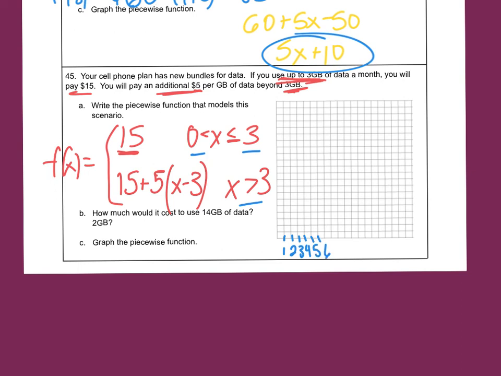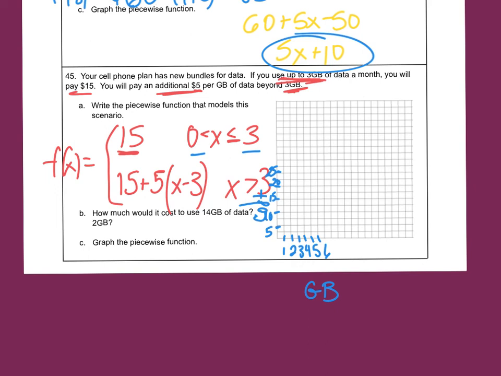And this is gigabytes. And then my y is going to be money, so cost. Don't have a lot of room here. For y, I know I've got to have at least 15 and then a little bit more, so I might just go up by like 5. So 5, 10, 15, 20, 25, leave it at that.